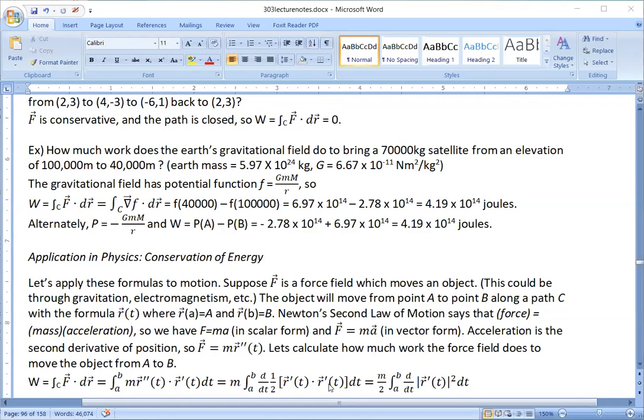I hope that makes some sense. So let's look at what we've got. Let's reorganize this. First I'm going to take m as a constant and pull it out. One half as a constant, I'm going to pull it out in front. And I'm going to recognize, we know a vector identity, r prime dot r prime is just the magnitude of r prime squared. And so then we've still got d/dt sitting right there. Okay. So that's how we get this version over here. So now we have to do this integral, but it's just the integral of a derivative of some function. Well, we know what that is by the fundamental theorem of calculus. It is just the original expression.